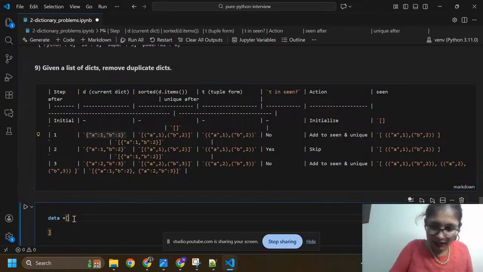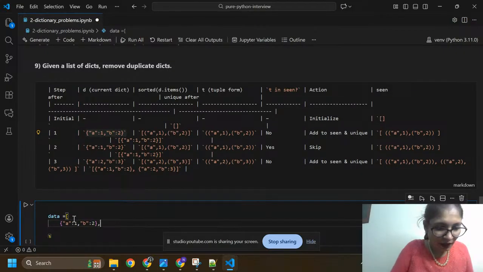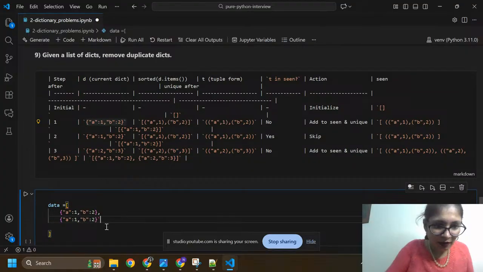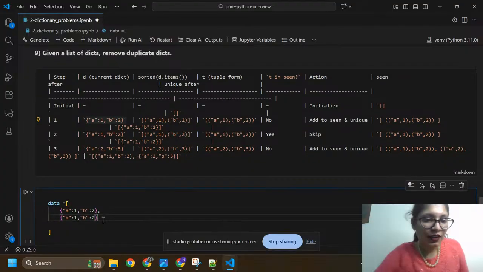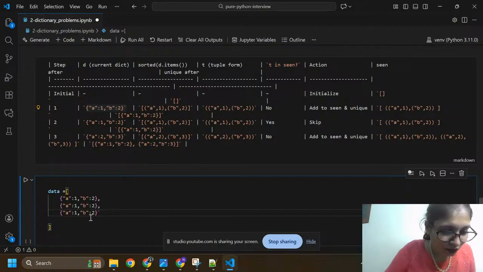Here I need to paste it, comma, again I have the same dictionary, a and b, and again I have another dictionary. I need to put a comma, and we have another dictionary where a equals 2.